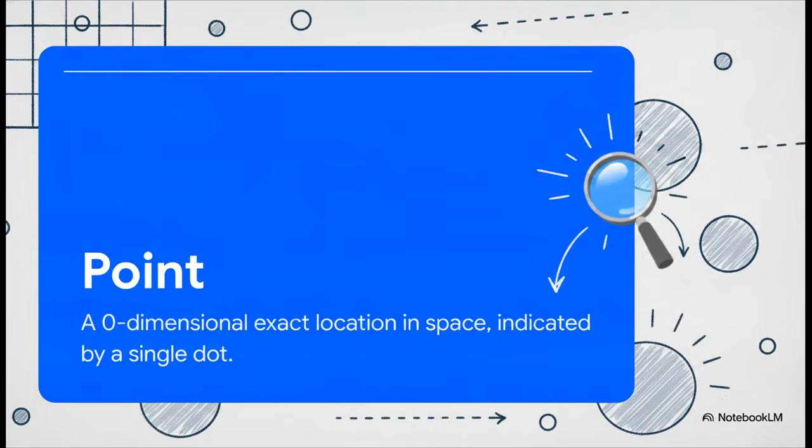Just like you need an alphabet to write a sentence, you absolutely need fundamental concepts to build shapes and spaces. Let's start with the absolute basic building block, a point. Imagine a point as an exact, hyper-specific location in space. It has literally zero length, no width, and no depth. It's totally zero-dimensional. We usually just represent it with a single dot and name it with a capital letter. It's the anchor for literally everything else we're going to build.